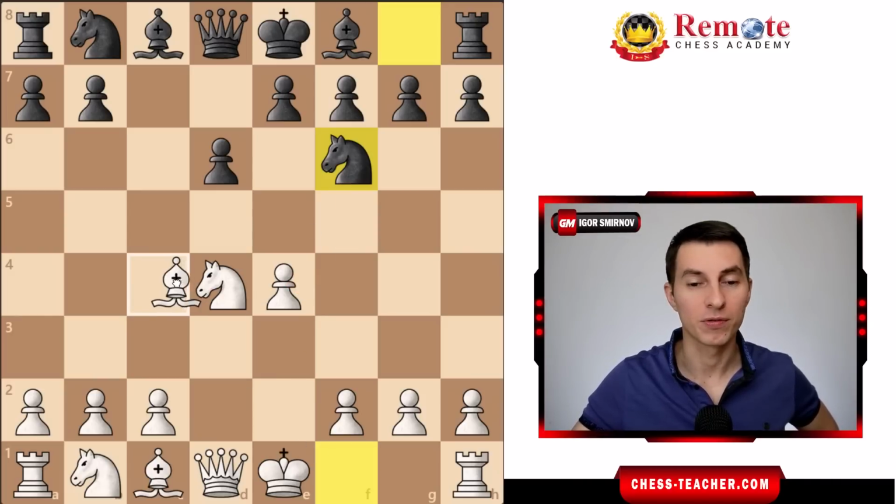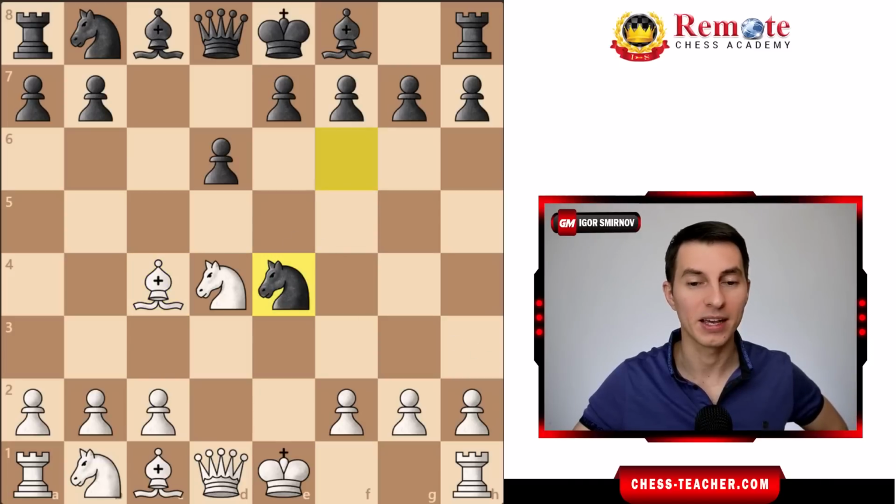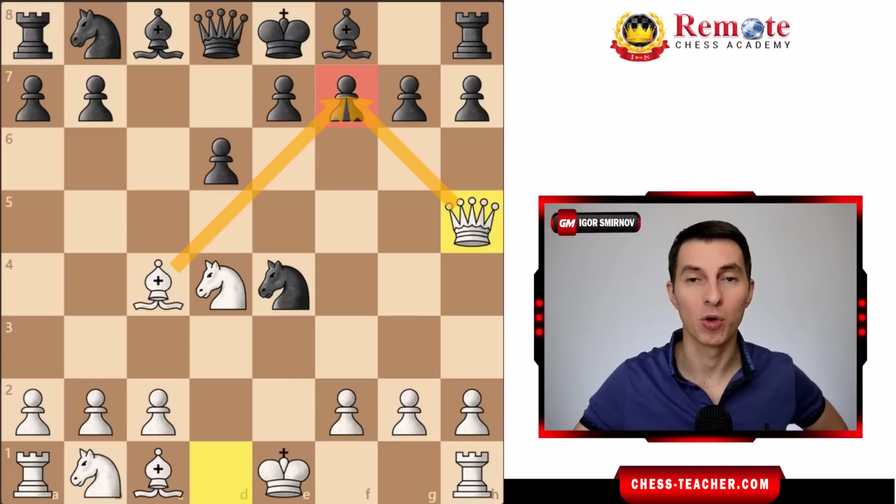just ignore the threat and play bishop to c4, maybe overlooking this move knight takes e4, and your opponents are highly likely to capture it because it doesn't look like white has any compensation for this pawn whatsoever. But you have this once again attack against the weak square f7 with the move queen to h5. And now your pieces are teaming up against this pawn, so we're again threatening something like scholar's checkmate.